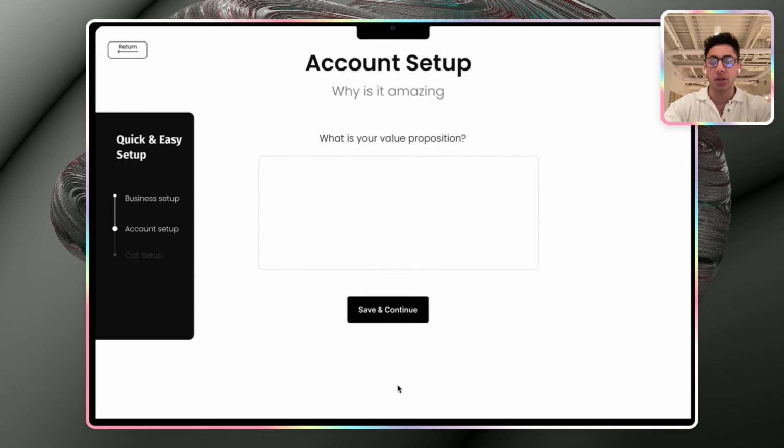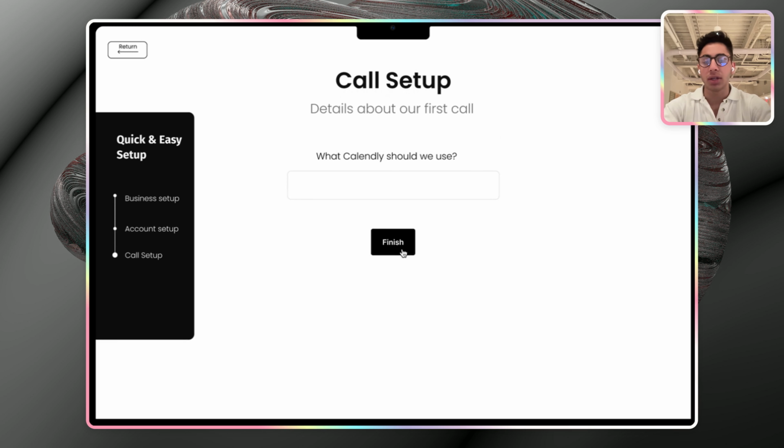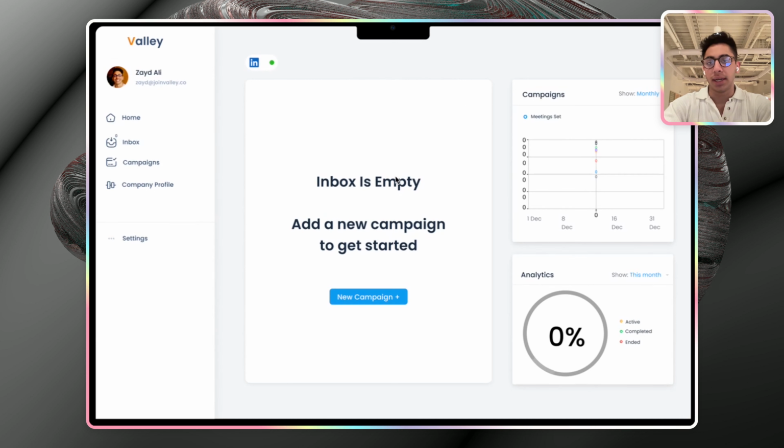Because again, the goal here is for us to totally throw away the templates. So you'll never see a squiggly line with first name and company name again, in favor of hyper personalized messaging for each individual. We also ask for your FAQs, so we could handle the question and answering process after a prospect responds. And then, of course, your Calendly, so we can actually book prospects on your calendar for you without any intervention from a salesperson.